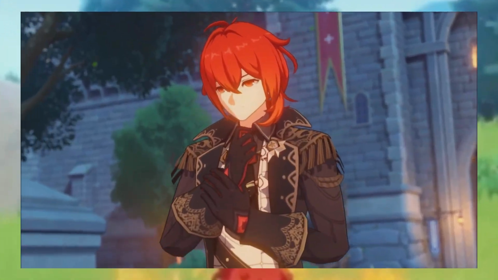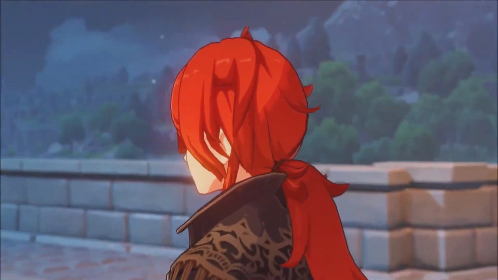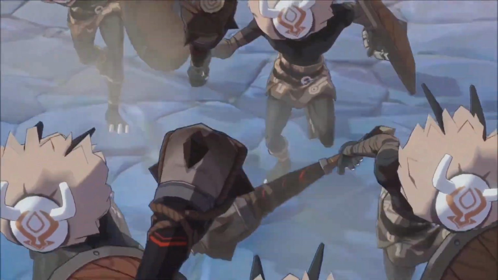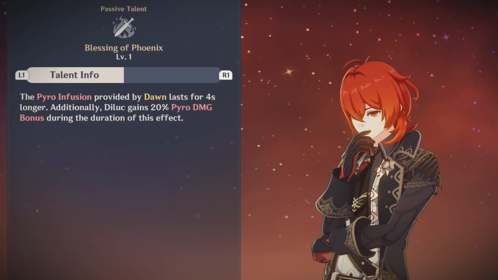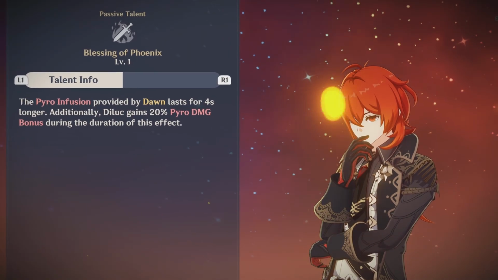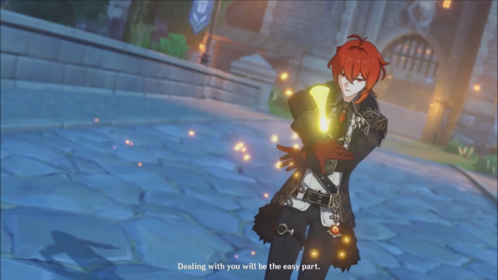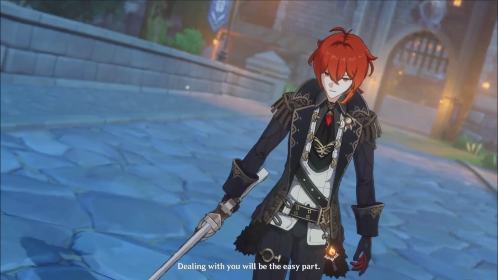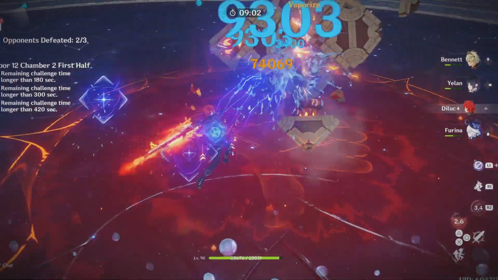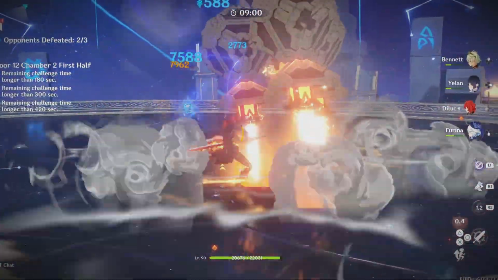The value of Diluc's ultimate is its good scaling, dealing out a strong reaction hit, but its value is also in its increase to Diluc's damage, whereby when you use his burst, he'll gain 20% pyro damage bonus, and his normal attacks will gain pyro infusion. The damage percent is very nice, but the infusion of his normal attacks is especially great. Now Diluc will perform even more melts and vapes, raising his DPS output considerably.